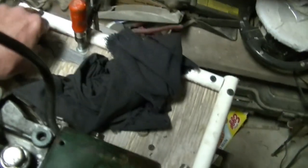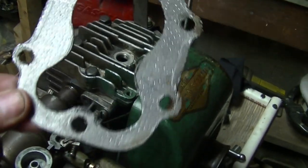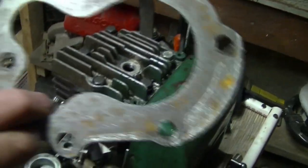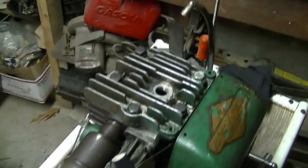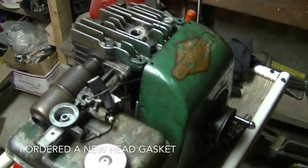I just swapped out the head gaskets. This was the one that it came with. Like I said, I was suspicious of it, but it seals the cylinder, I think. And now I just tried the one that I made, which looks like it seals pretty good too, and still no compression in there. I don't know what's going on, so if anybody knows, let me know. I may put this one on the shelf because I'm pretty frustrated at this point.